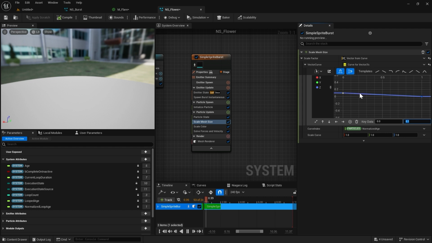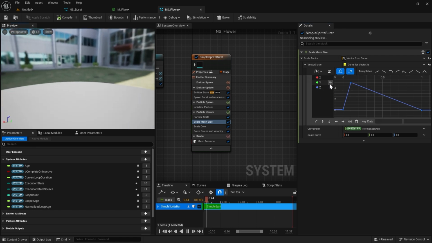Okay? And on the line, if I click with my mouse wheel or I right click and press add key, I can add a key. And I want to say on 0.1, this is 5. Right? And oh, of course, it's not going to show because I put 0. Let me just put 1.